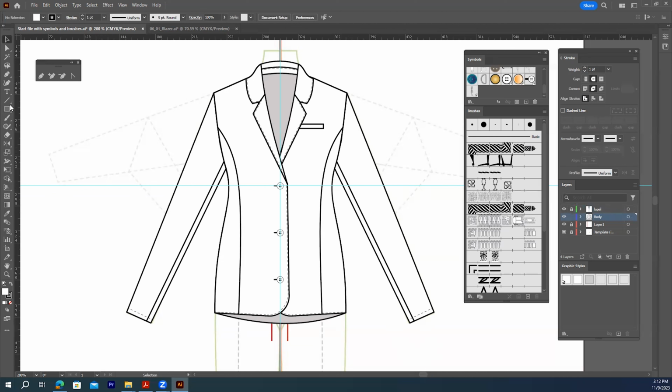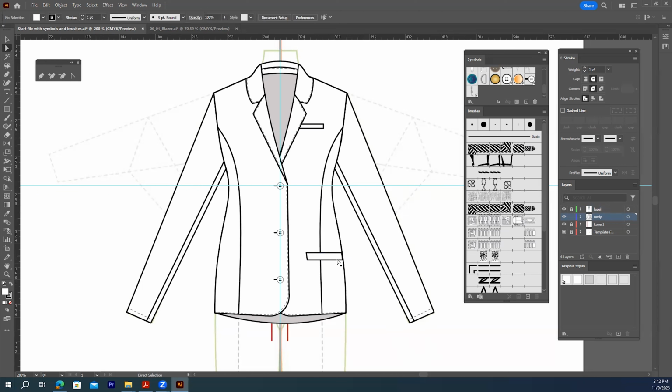And also I want to create pockets here. And now take direct selection tool and select this bottom line and use your arrow key and nudge a little bit here.